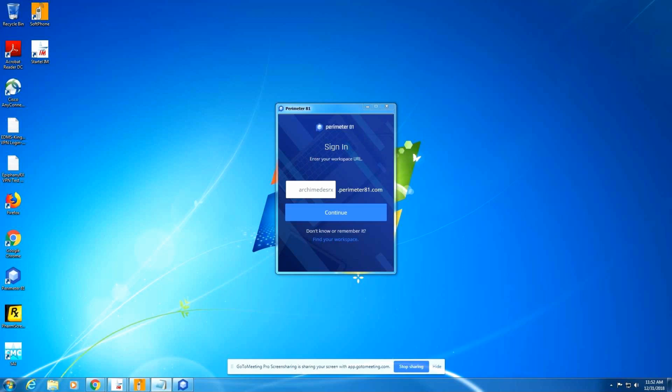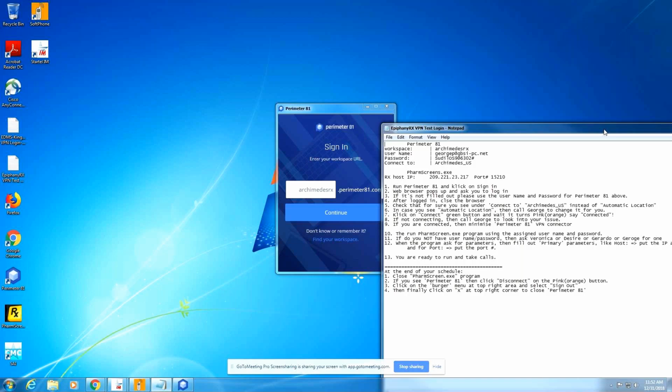Once you do this once and you save it, it's going to autofill the Archimedes, as you saw. This is going to show up, and then we have to log in now to Perimeter 81. Right here, the username is George. See that?